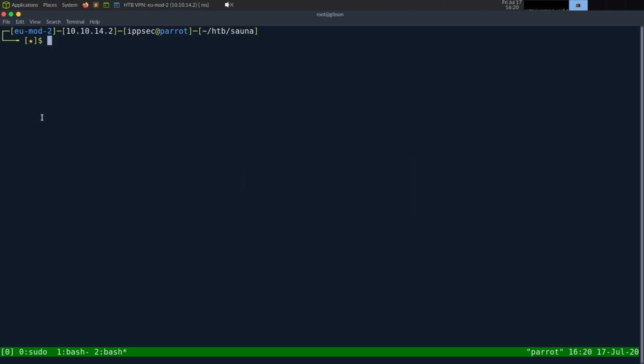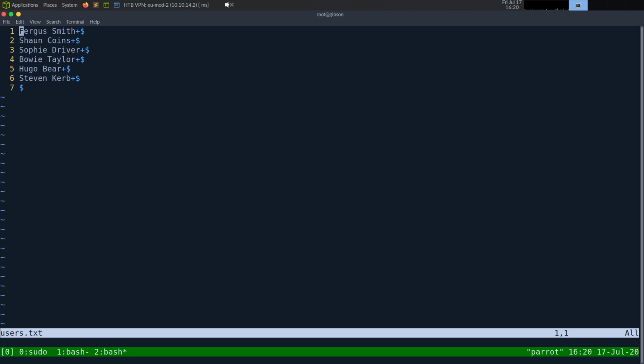So going back to that users.txt file, we could create a Python script to transform this into a bunch of potential usernames, but whenever you do a CTF or you're under a time constraint, you don't always want to write a script, and sometimes it's handy just to know how to use the tools you have. So I'm going to use a vim macro. We're going to start the macro off by doing qa, and that means record this macro into register a.